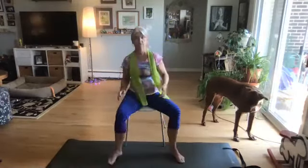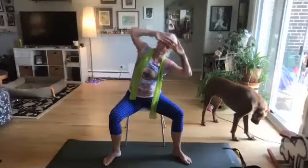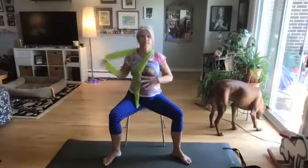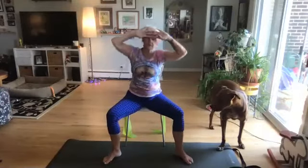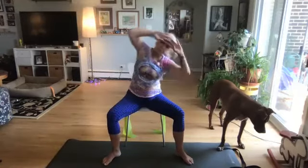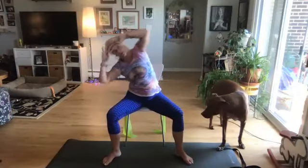Face center, legs wide, hands on the forehead, side bends, over. If you can get a little closer to the leg, one more time.